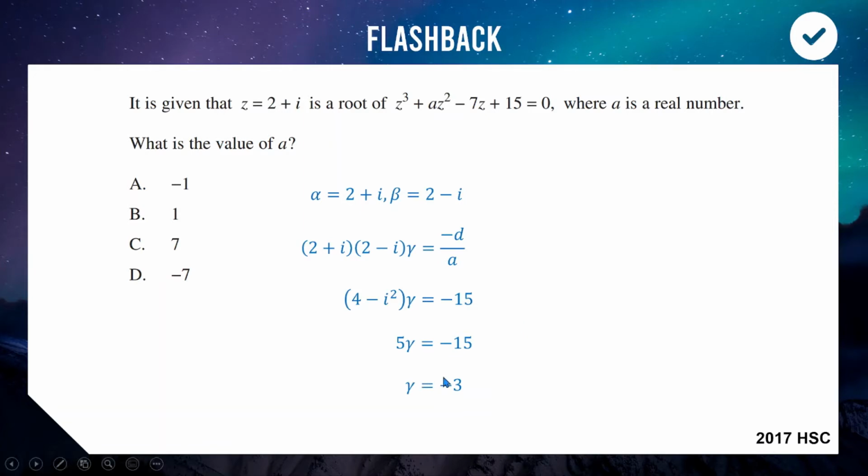Now, of course, we could just sub minus 3 into the polynomial and figure out what a is. That wouldn't take too long. Or if you want, you can use the sum of roots and say alpha plus beta plus gamma is equal to minus b over a. The i's cancel out, and then 4 minus 3 is equal to 1. So we get 1 is equal to minus a, because that's negative. It's confusing, but b is a in this example, I know. Anyway, we get 1 is equal to negative a, therefore a is minus 1. So well done if you chose option A for your answer.